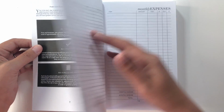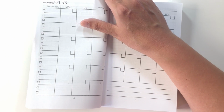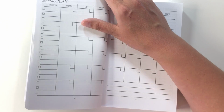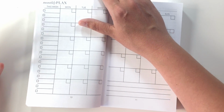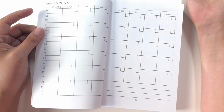Generally speaking, and I've said as much in other reviews, the stuff at the beginning of a planner that tells you how to plan and how to use the planner is my least useful stuff, because I like to make things my own rather than do things somebody else's way. But if it's something that you need, then it could be helpful.